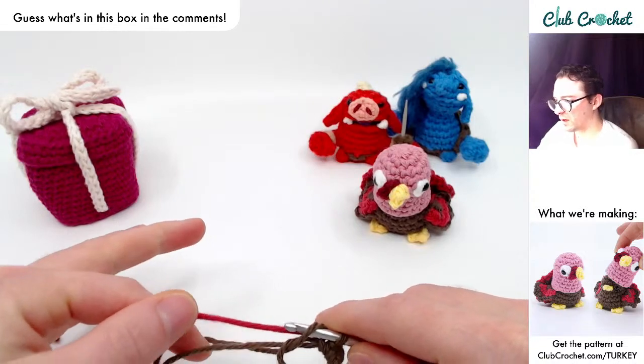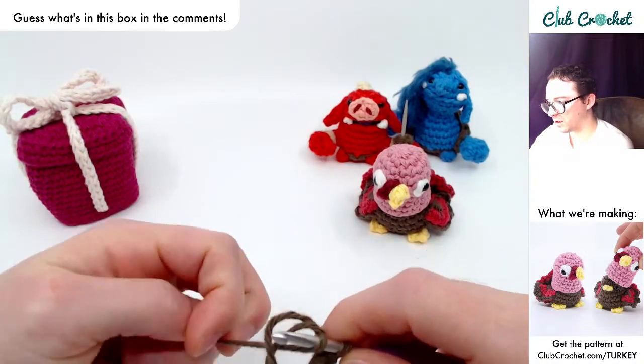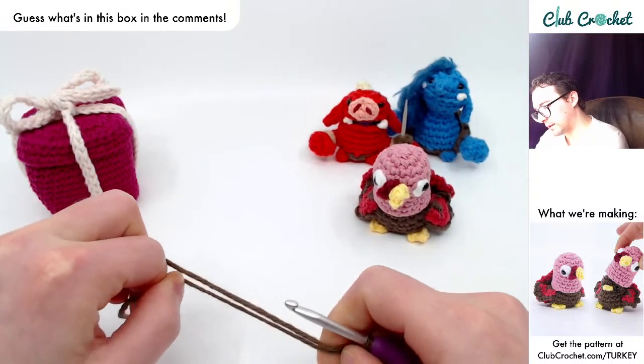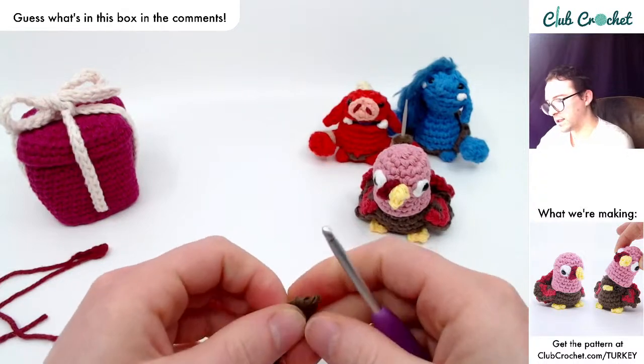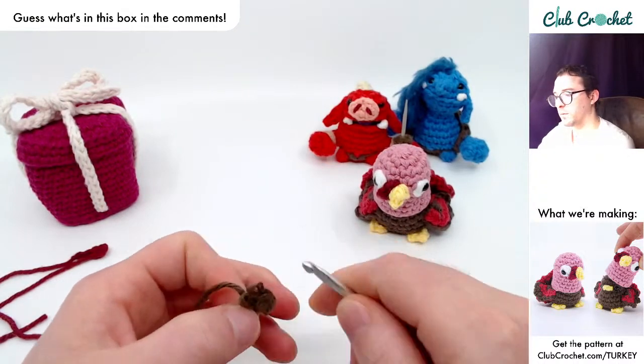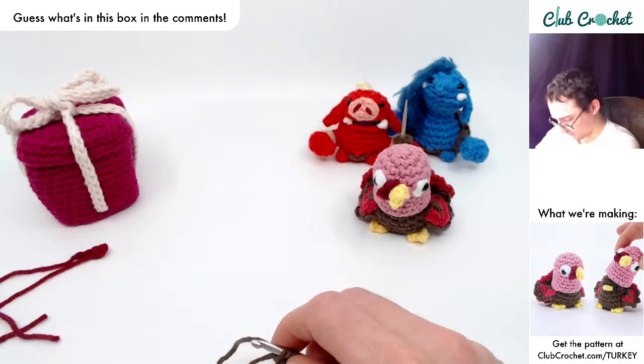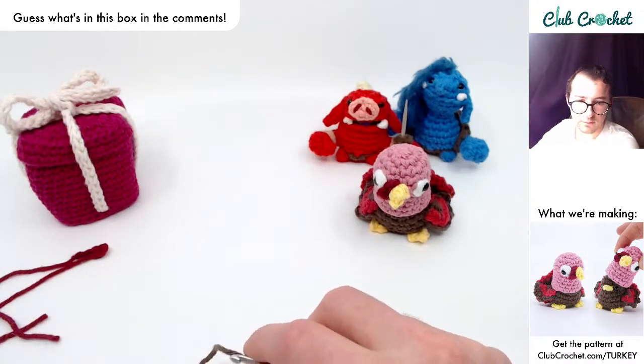Okay, so I think what I do on these wings is I finish the pull through with brown, and then I tighten it like that, and then I undo the stitch. That's what I do, like that. Okay. Boom. Now I grab my orange yarn.